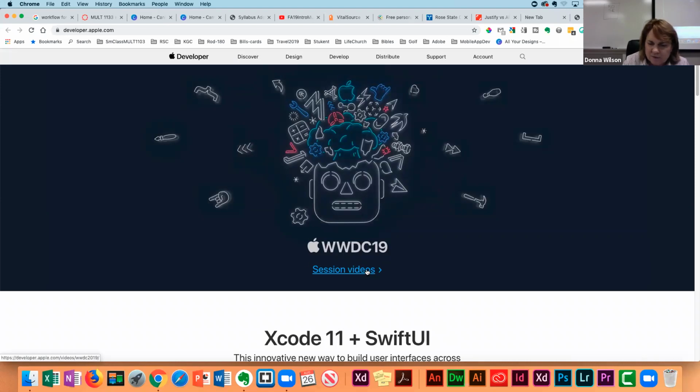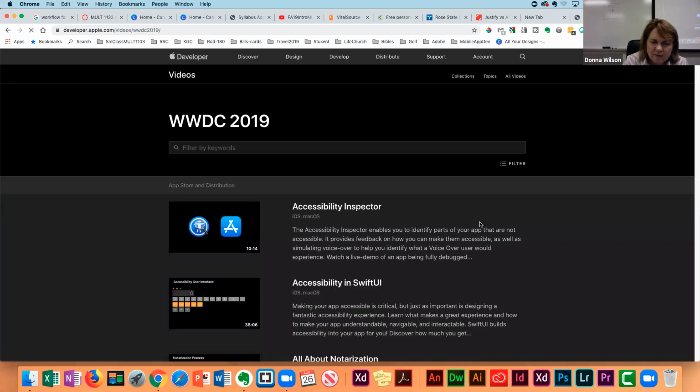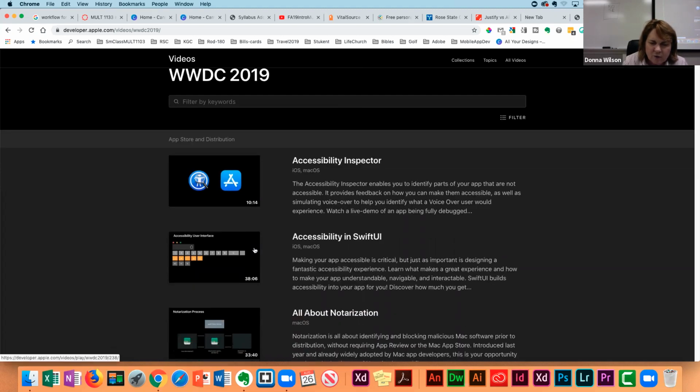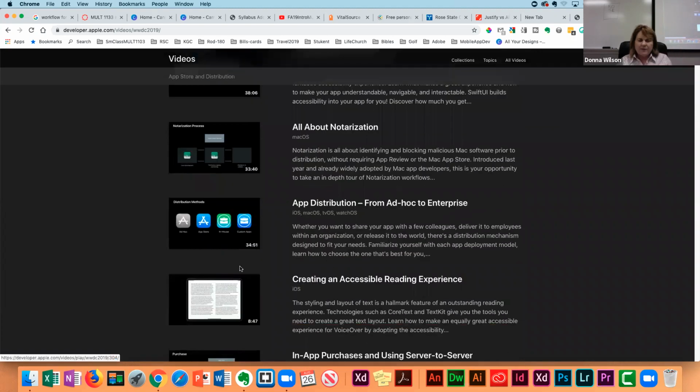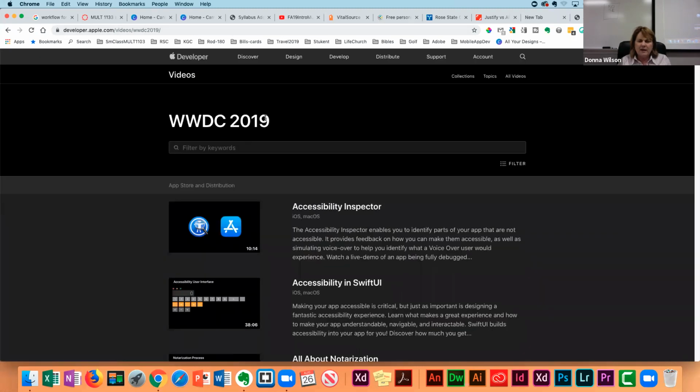See, here are some videos that help you to create things. Here's Accessibility Inspector. If you want to put these icons in your XD design, this shows you where you can download it and put it in there. It says the Accessibility Inspector enables you to identify parts of your app that are not accessible.